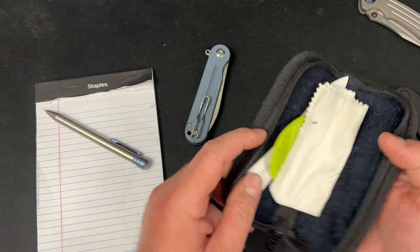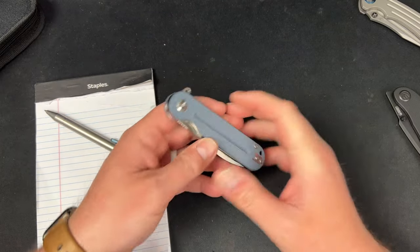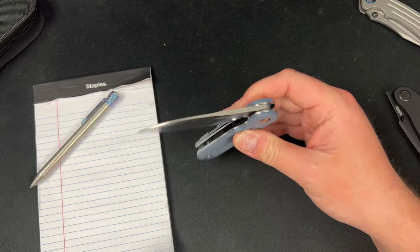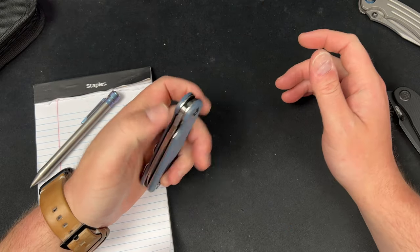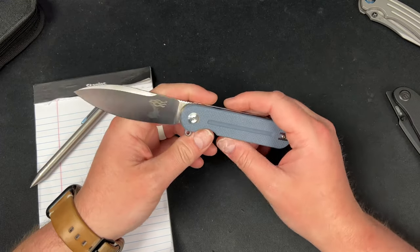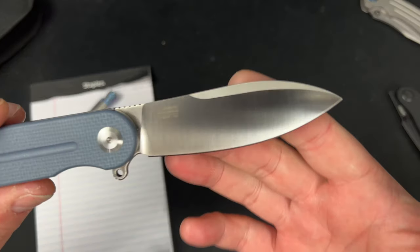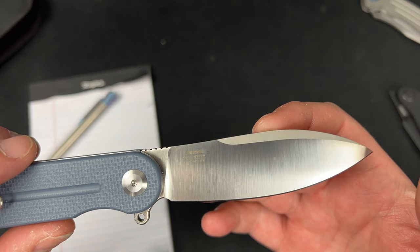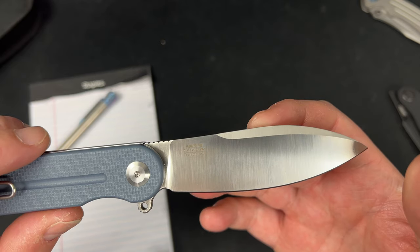This is... Shit, I should have never said anything because I said something and now I don't know any of these. I don't know what the hell this thing is. Oh, that's why. It's a freaking Ganzo. It's a Ganzo Firebird, dude. I hate Ganzo. And I've never even handled one. You know why? Because they freaking rip people off. So I want nothing to do with them. This looks like an original design to me, but I still hate them for that. This is the F3 knife made by Ganzo. FH922. Why does it say F3 knife made by Ganzo and then have a different number?